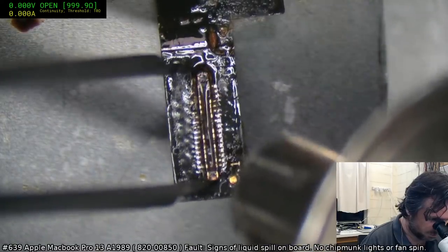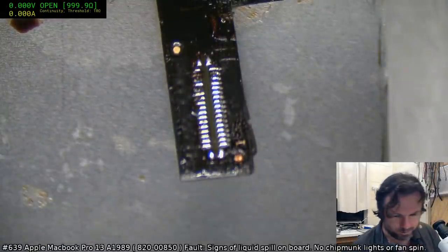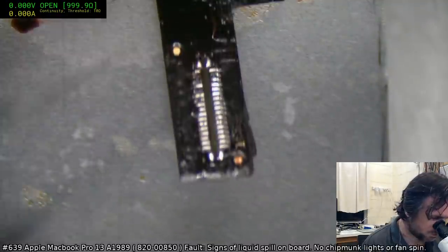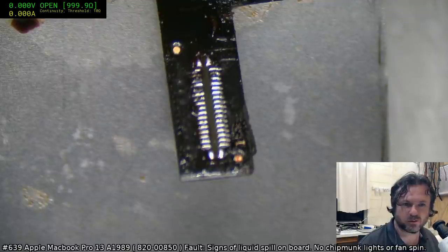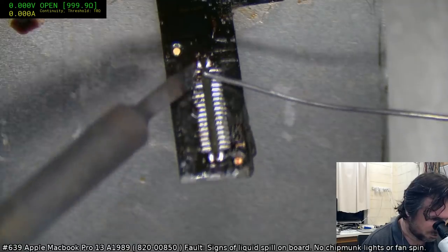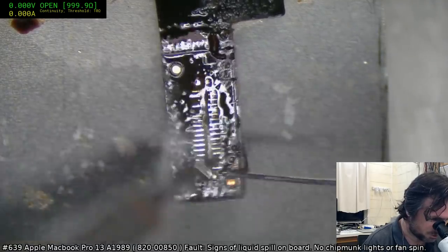Looks like it was some sort of carbon-based drink. Got a lot of sugar in it. It smells like lovely toffee, though. Hey, creature. Oh, wow. Already. Time goes by so quick.